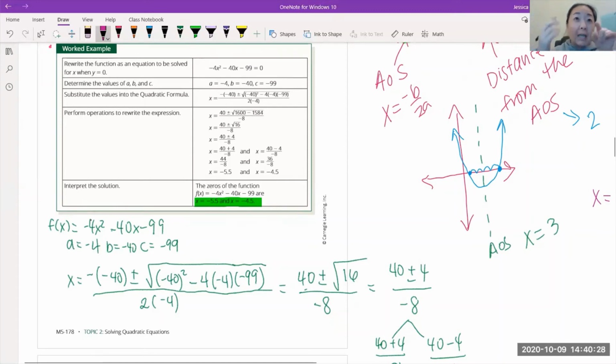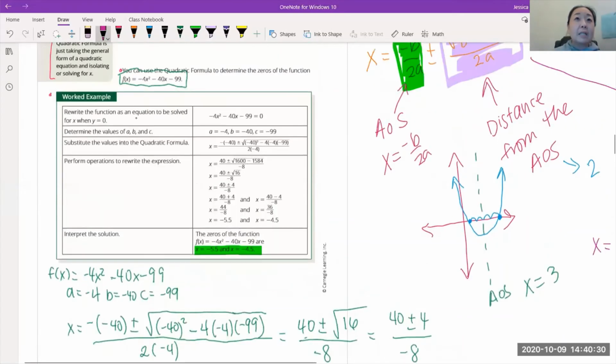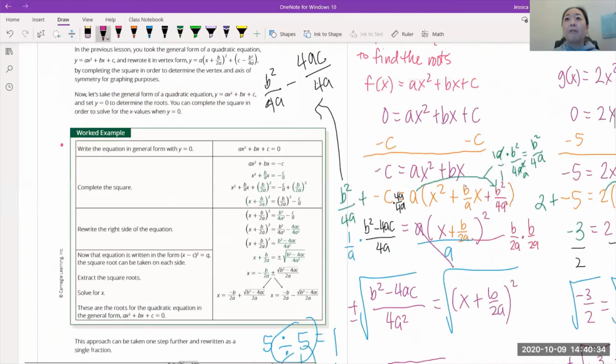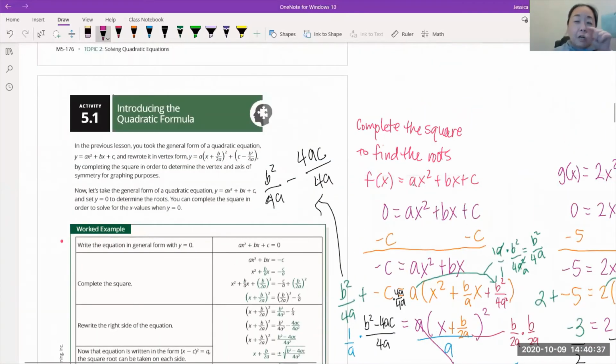Because look at the A, literally the A is the number in front of the x squared. If I go back over here, remember in the very beginning, do you see how A is in front of the x squared? A is not part of the x squared, A is in front of it, right? They're two separate things. So A never includes the x squared part. Those are two completely different things, right?